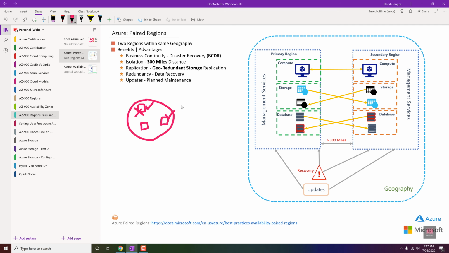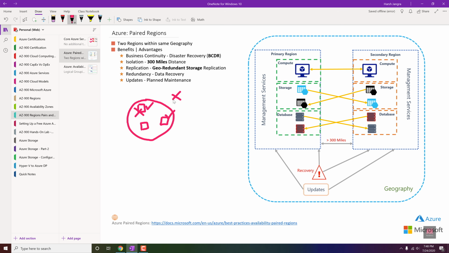That's fine, that's great, but how about if the whole region goes down? How about in that situation? Maybe a natural disaster happens, maybe a power outage, or maybe anything goes wrong to that particular region or the whole area. Then yeah, you definitely need to think of disaster planning or disaster situations, because the customers have lots of data, lots of things running on the Azure platform. So Microsoft needs to come up with a solution that if that exactly happens, they need to provide very minimal downtime to the resources and make sure things are running back to normal.